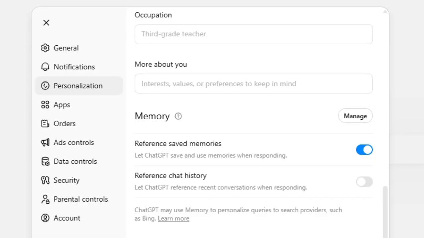Lastly, you'll see memory. This is where ChatGPT can remember useful things about you across chats, either through saved memories or by referencing parts of your past chat history. OpenAI says saved memories are for details you want it to keep in mind, while chat history lets it use relevant information from earlier conversations to make future responses more personalized.